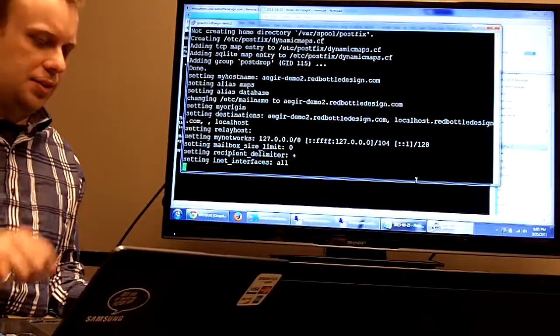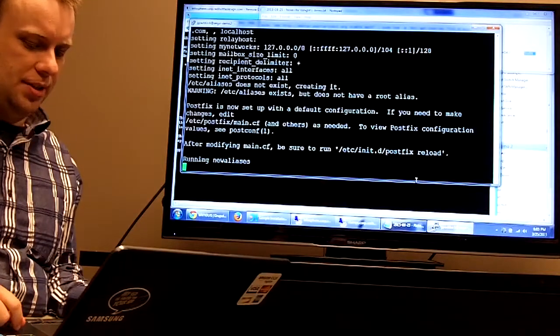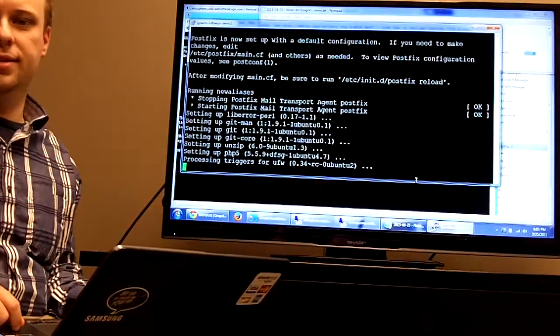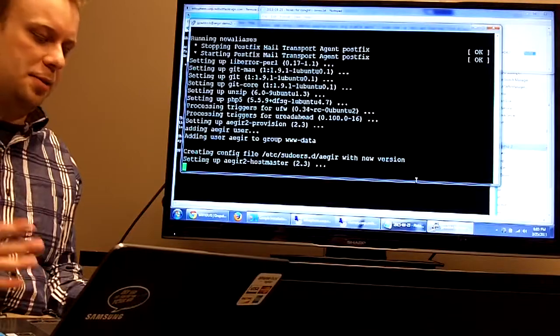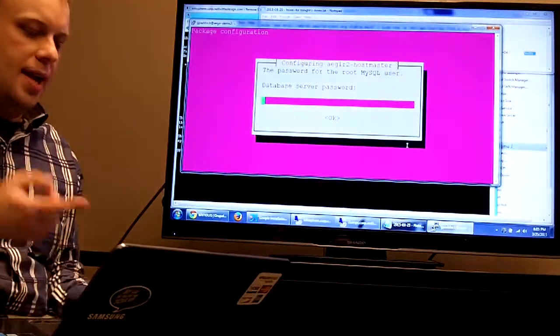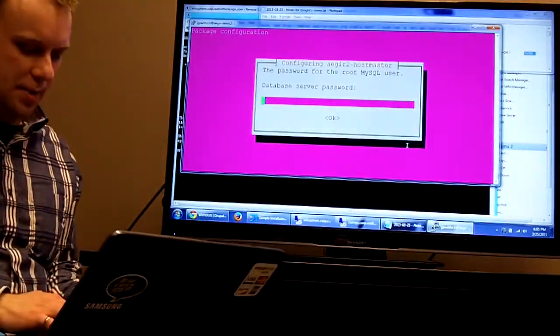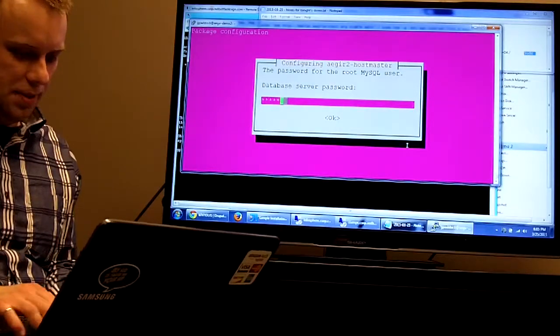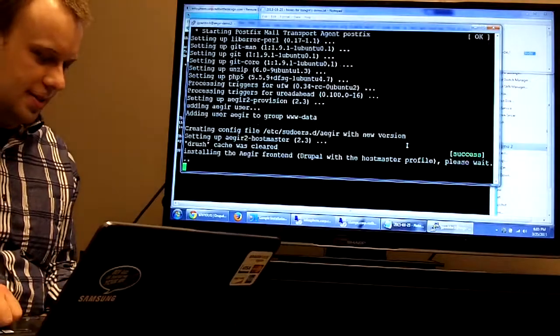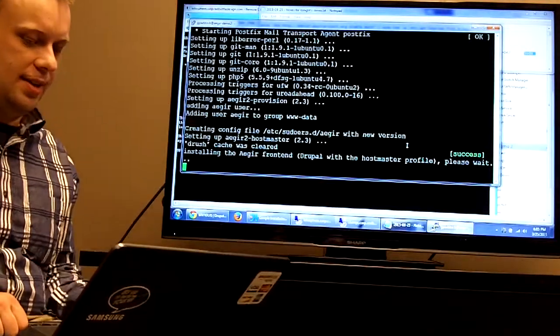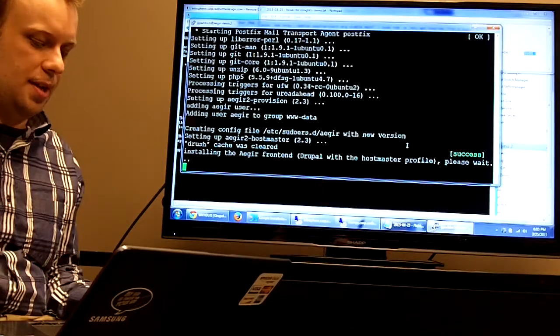Right after it installs, I think, Hostmaster, there's an error in the config that it generates that causes the latest version of Apache to be upset. Oh, this is where it's installing Hostmaster, and it wants the password again for MySQL, so ABC123 in this case. It's installing the front end, and after this, I think, is the error that I'm expecting to see.